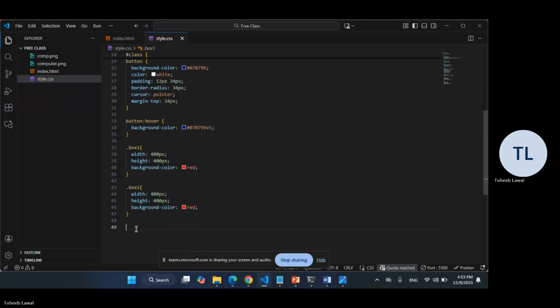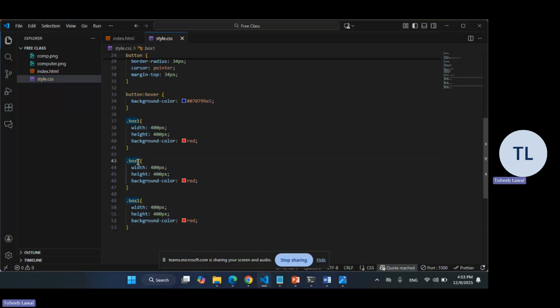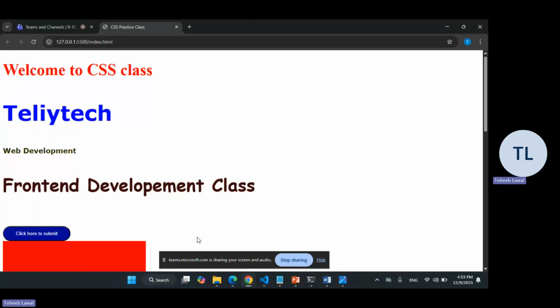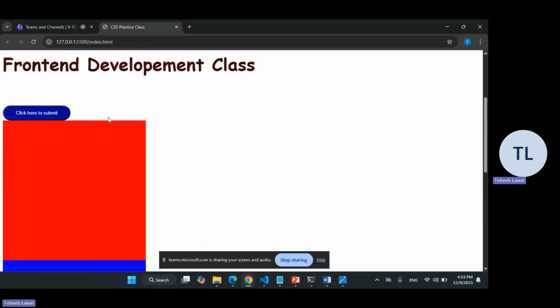This is box 2, and this is box 3. Let's change this one to blue, and this one to green. They are just one under the other. So you can flex them so that the red is here, the blue is here, and the green is here, using flexbox.